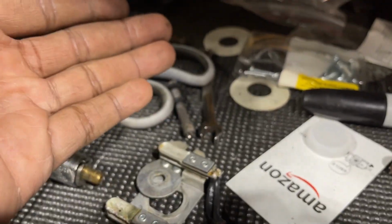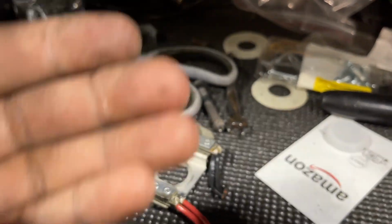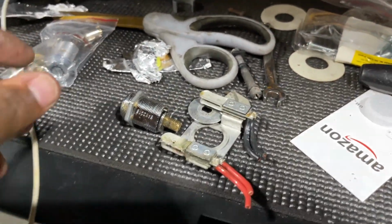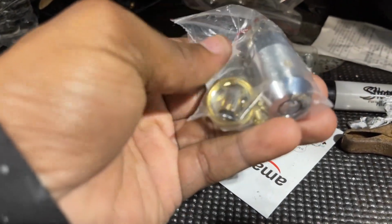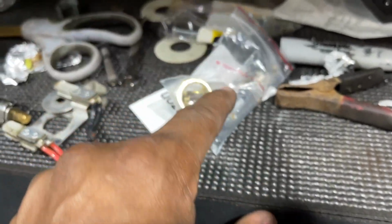And once the doors open and the pins pull back off the spring, hit the metal, all it does is ground out, completes the circuit, hence making the alarm go off. So I just got a replacement. I gotta find the cover. I'm gonna hook this up right now and show you guys how it works.